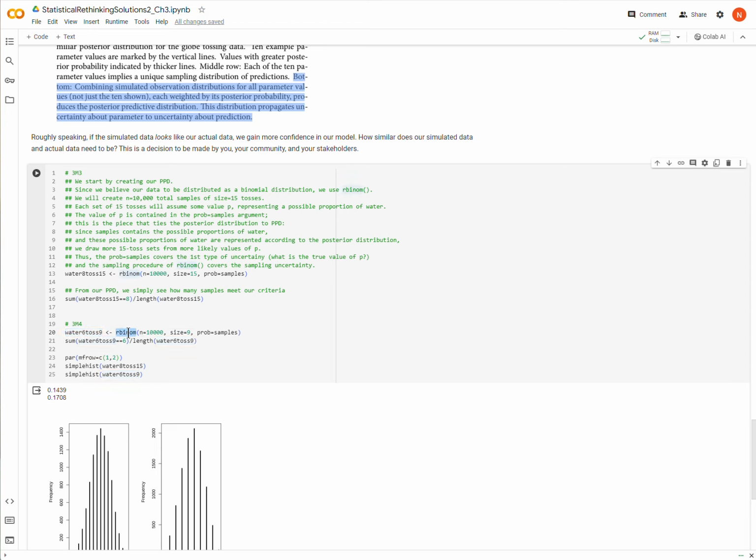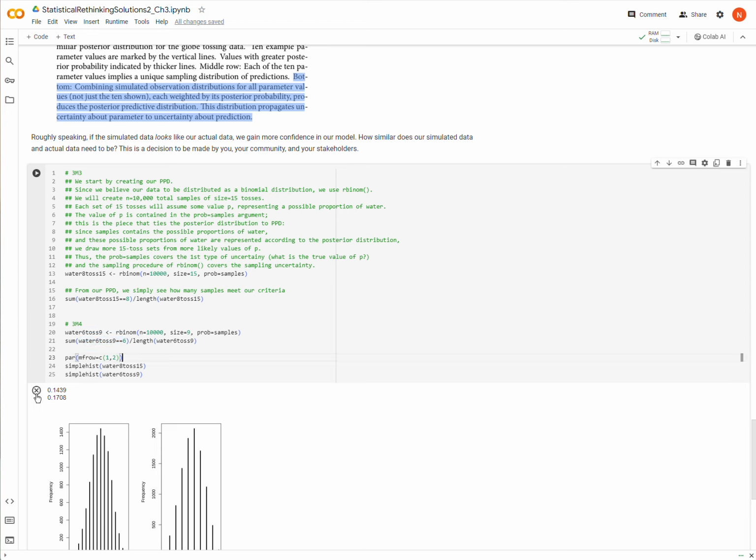I'm sampling from a binomial distribution, and this time I have 9 tosses according to P, the proportion of water that we found in our posterior distribution, represented by the object samples. Okay. And then again, I'm just looking for the samples that meet my criteria.